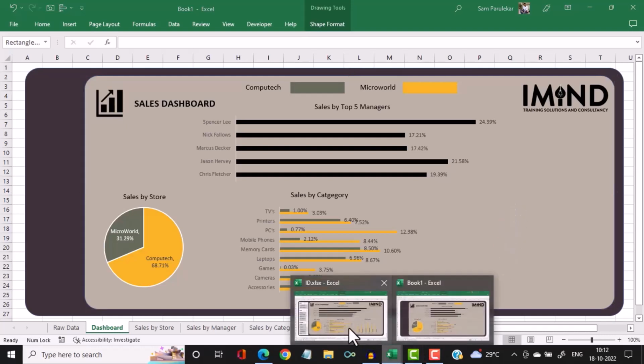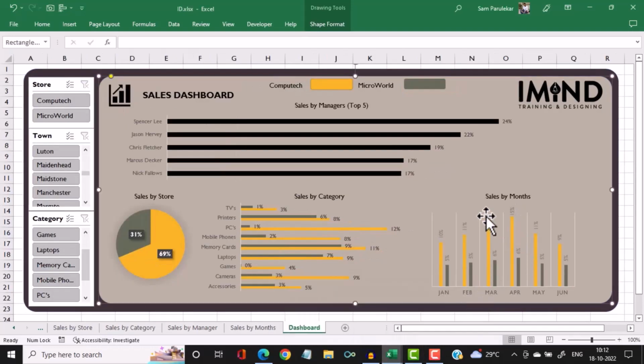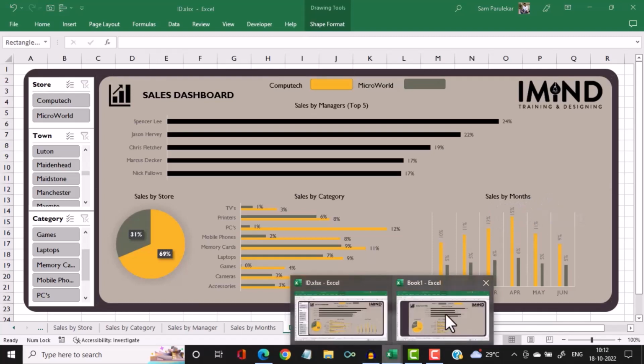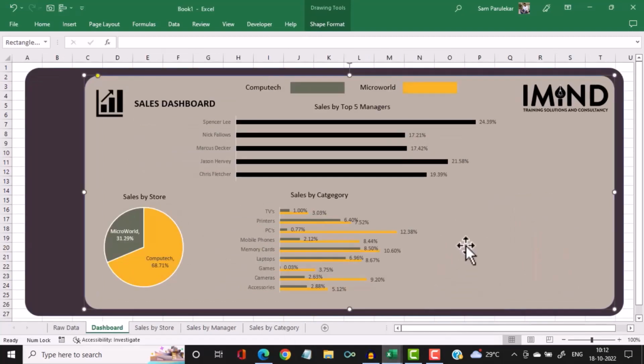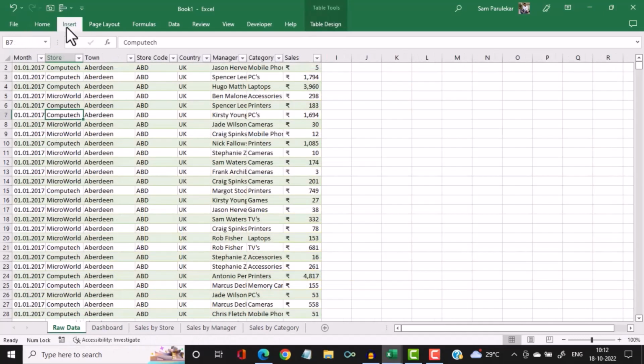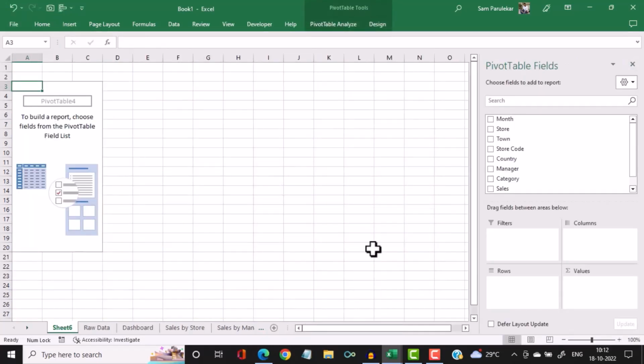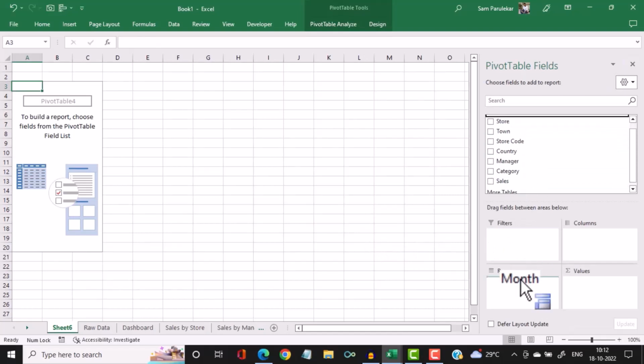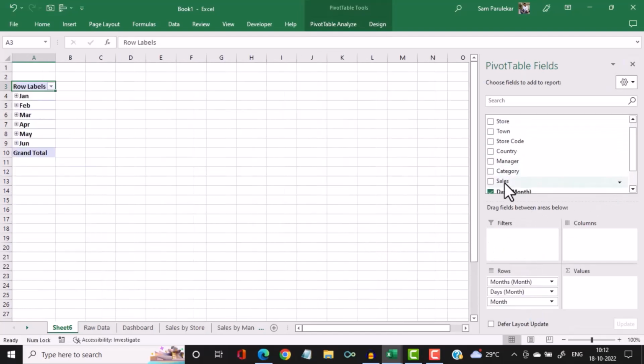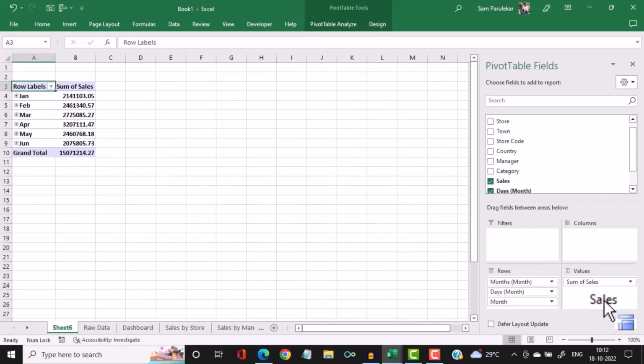And finally, the last graph is sales by months. So again we come back to our sheet, go to raw data, select insert, select pivot table, select OK, and select months and select sales.